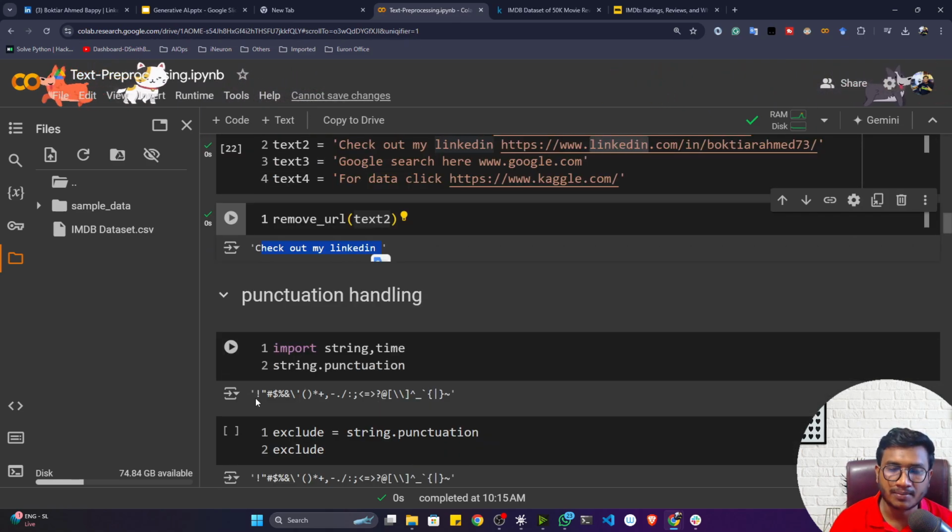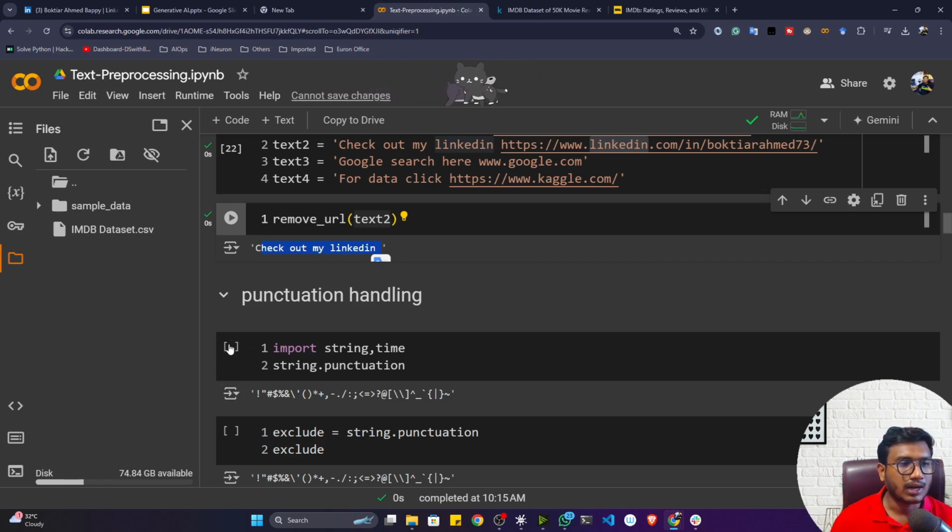Again I'm telling you, it's not mandatory. Let's say you need URLs in your data, at that time you can keep them. Let's say you need HTML tags, you can keep them. But if you don't need them, you can remove them, because I already told you nowadays we have advanced generative AI applications which also support all kinds of text like emojis, HTML, everything. So if you are creating this kind of advanced application, at that time you need this data and you don't need to remove it. But sometimes you also need to remove this data, so that's why I'm showing you how we can remove it, and if you want to keep it, you can also keep it. It's up to you. You have to decide based on your project architecture.